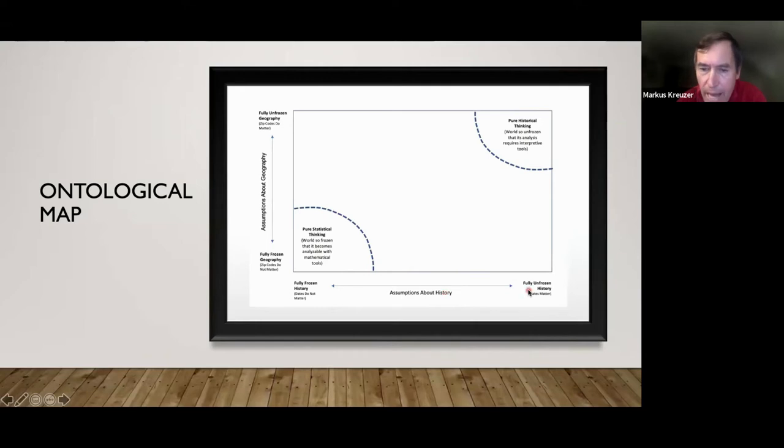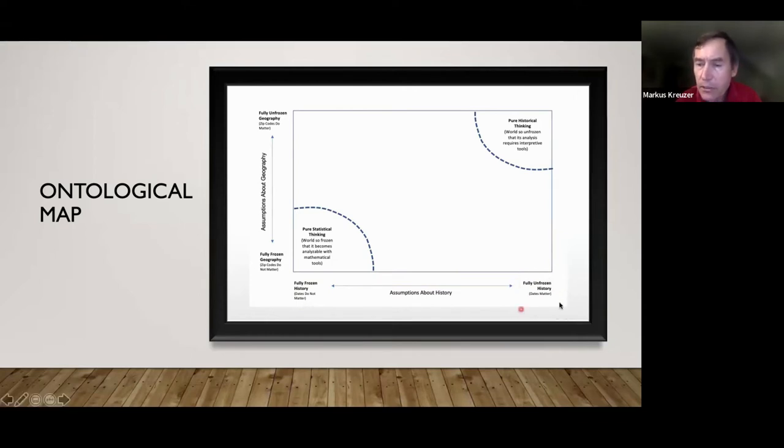So here, this vertical axis differentiates history in terms of the degree of historicity. So the important point is that history is not a binary, it's not a dummy variable. It's not like you do history or you don't do history. You can do history to different degrees. You can freeze history more or less. So what we have here is this frozen version of history, referred to as cyclical history, that history repeats itself, and therefore the present is always the same as the past. So in many ways, this cyclical history is ahistorical because there is no change involved. And in this cyclical history, you don't have to pay attention to dates, right? If yesterday is the same as today and as tomorrow, dates don't really matter.